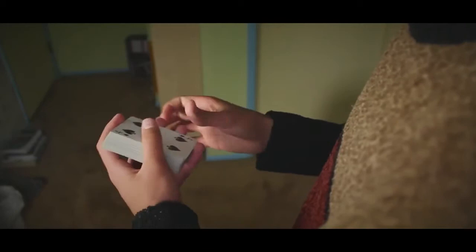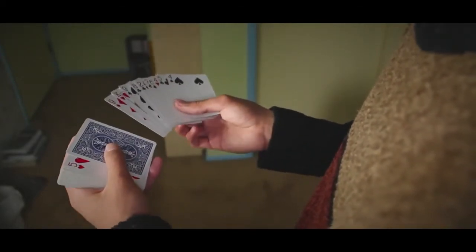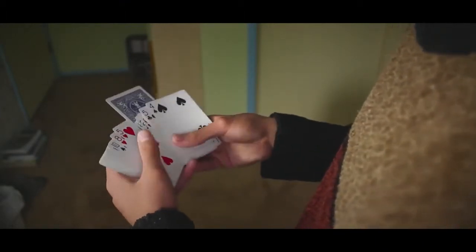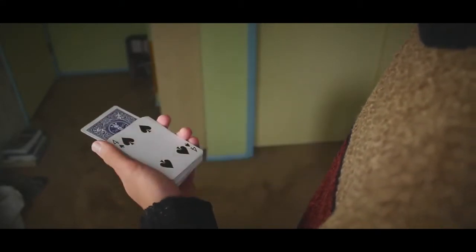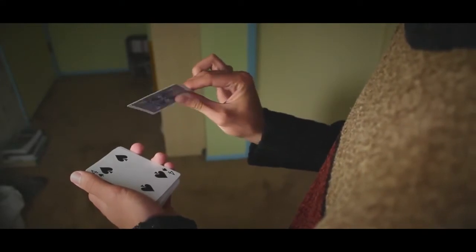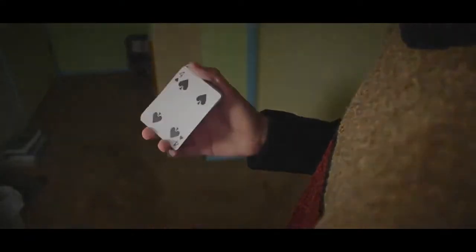I come back, flip the deck over, spread through, and as I'm doing this I'm telling them that I only flipped over one card. When you get to the face down card, make sure to out-jog it or have them hold on to it and show that the rest of the cards are face down. Here you can reveal the card, the Jack of Spades, receive your applause, and move on to your next trick.